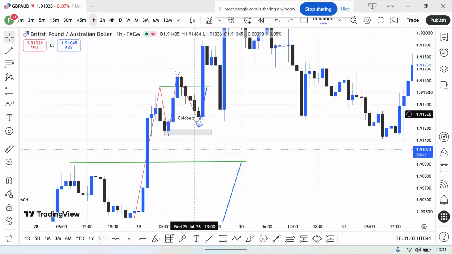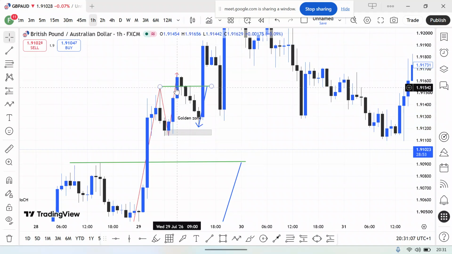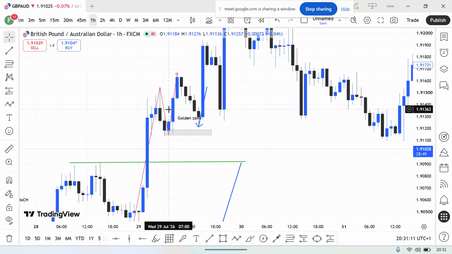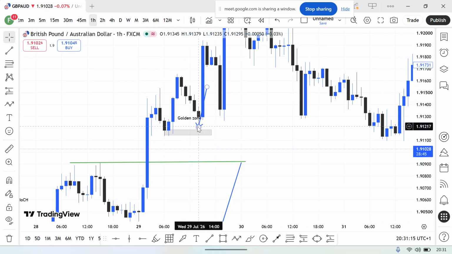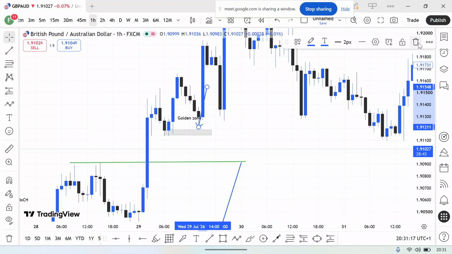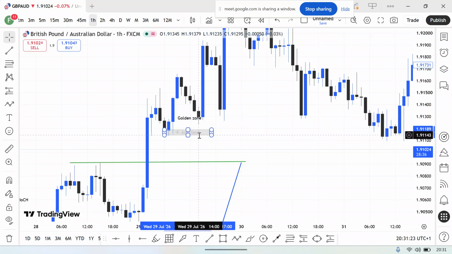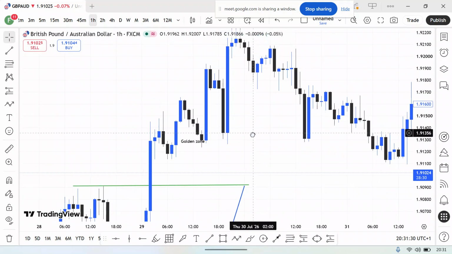So we take off everything and look for our next golden zone. Our goal is to spot out a break of structure. We mark out our golden zone after every trade. That's why you don't aim to catch the complete move. You focus more on how you can make money, even if it's just a small move.